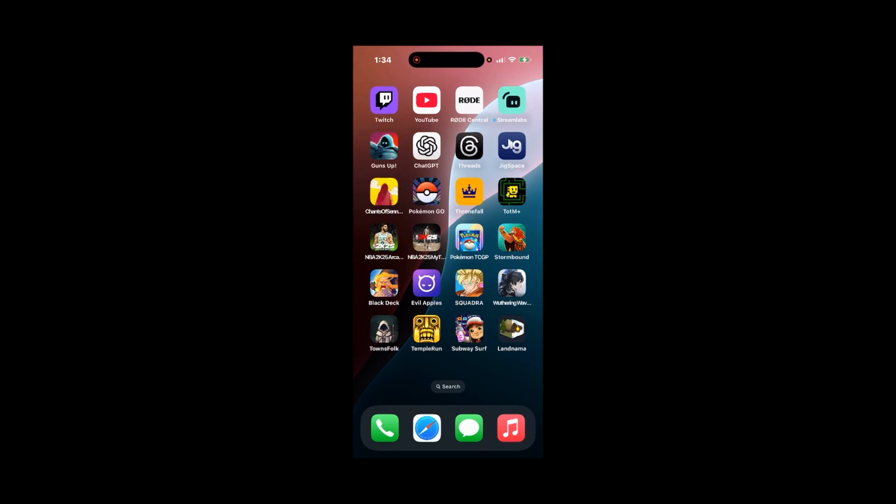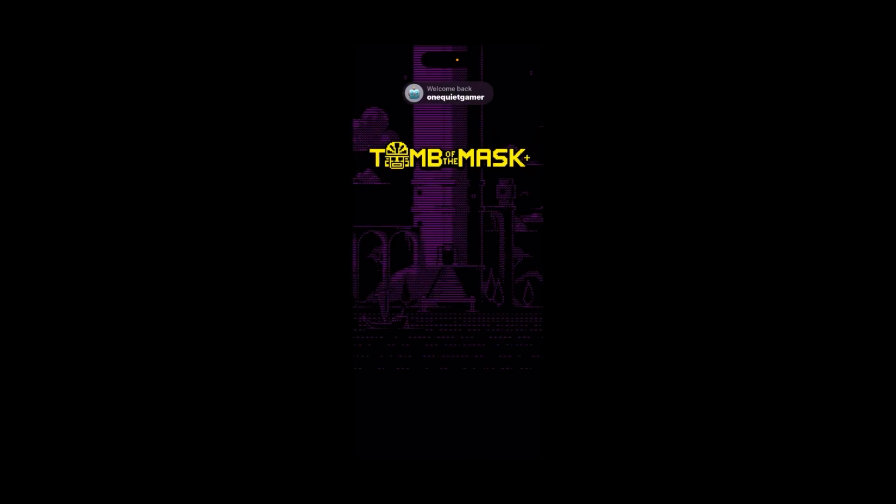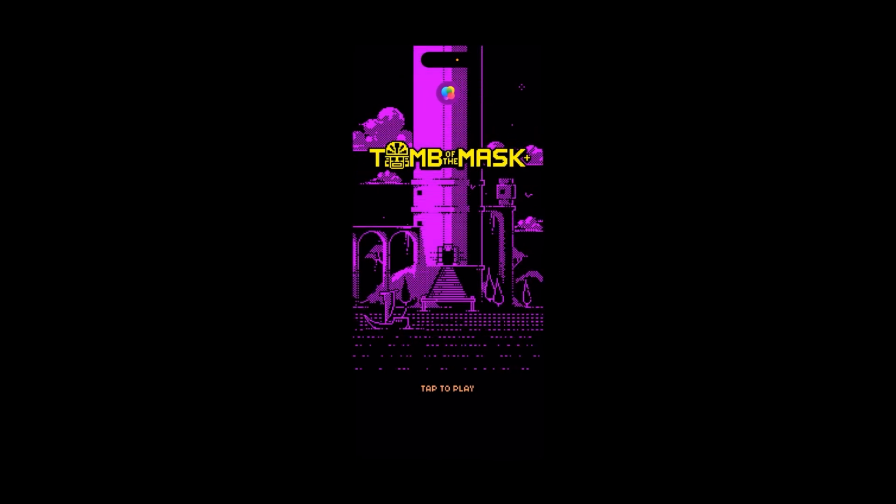Then Chance of Centaur, you have to actually buy, but I don't have to do it yet. Pokemon Go, again, I guess I'll save for a special occasion. Thronefall, I think you also have to buy. I can still do the demo in there, but let's try this one. Okay, Tomb of the something. So we are doing it in landscape orientation, but I don't know if some of the... Tomb of the Mask, okay.